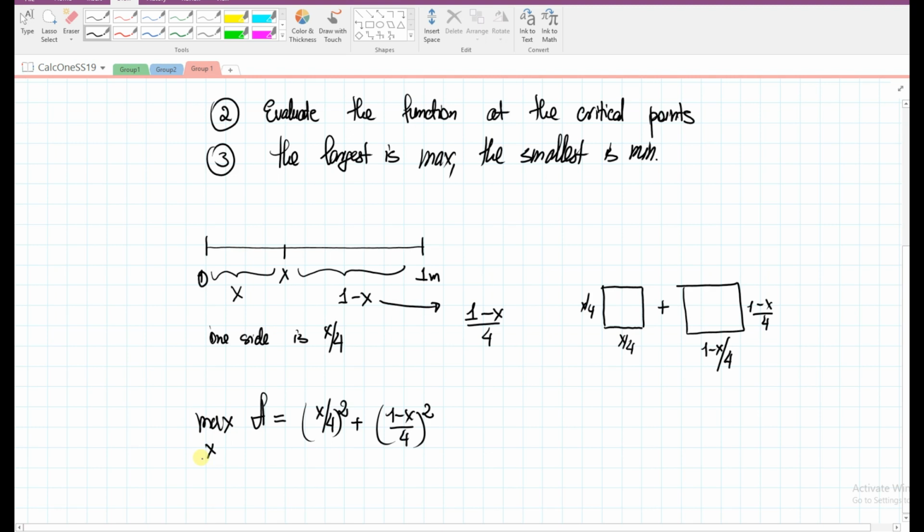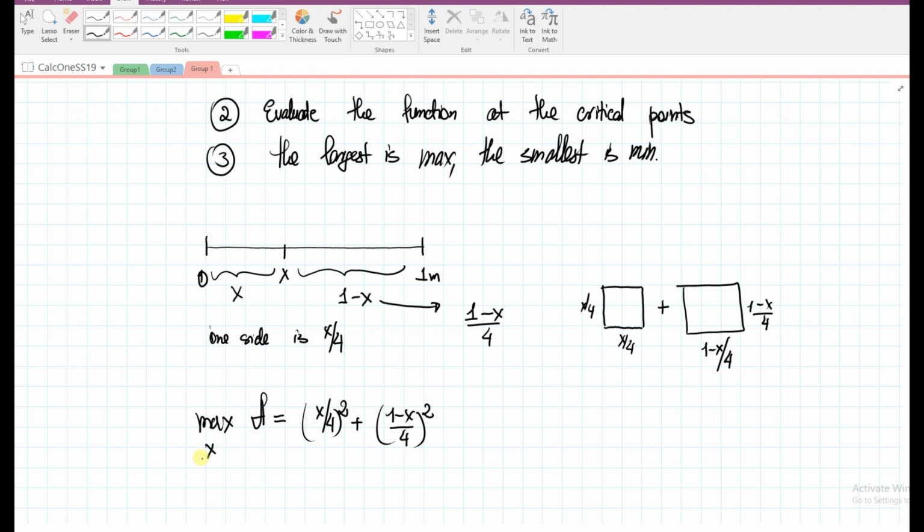So do you see that this is the function? Because by putting different values of x here, you can get different values, right? So this is the function which depends on x, right? So if you put x equal to 1, this will be equal to (1 over 4) squared, right? If you put x equal to 0, this will again be (1 over 4) squared, right? So if you put different values of x, you will get different values of the sum of the areas, okay? So the question is, what kind of x I need to choose in order to maximize this area, right?